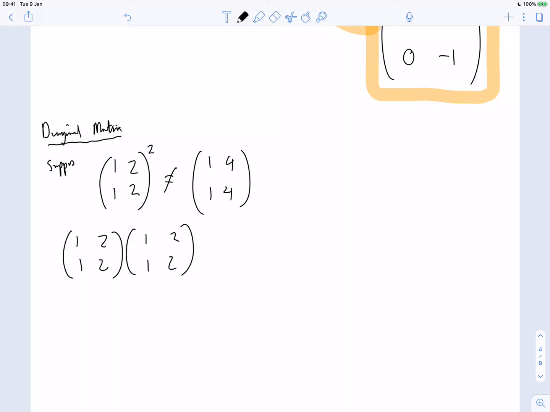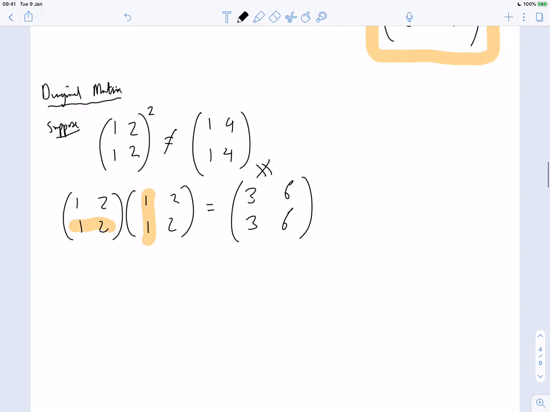So suppose we want to evaluate this. Well, what would happen here is [1, 2; 1, 2] times [1, 2; 1, 2]. I'd have 1, 2 times 1, 1. So it's going to be 1 times 1 plus 2 times 1, that's a 3. And then if I want that element, it's going to be first row, second column. So I believe that's a 6. And then the second row, first column, it's 1 times 1 plus 2 times 1. So that's another 3. And you can probably tell by symmetry, it's going to be 3, 6. Clearly, these things don't equal each other.